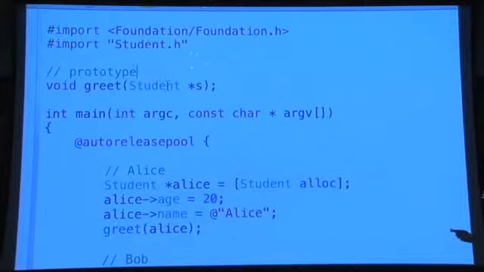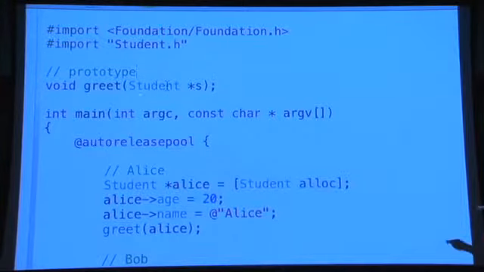Import student.h is also my own header file. Notice no semicolons after either of these because they're different from the C code down here. Prototype, same reason as before, but now this is Objective-C, not C. But so far I'm not seeing anything that's too worrisome other than the difference between include and import. This function prototype, the declaration here, is the same. Autorelease pool, I'm just going to blindly accept for today as related somehow to memory.